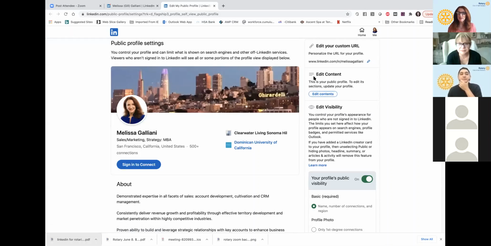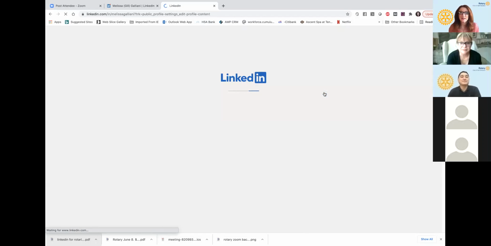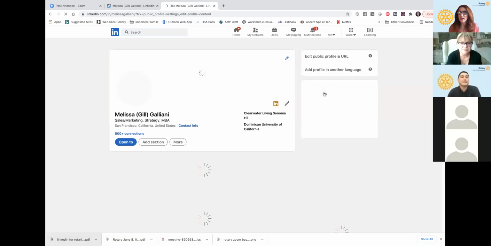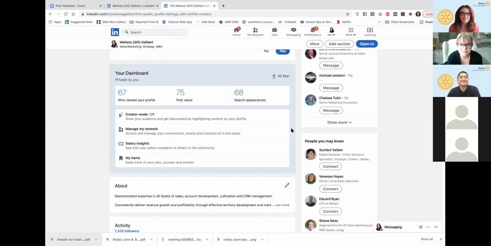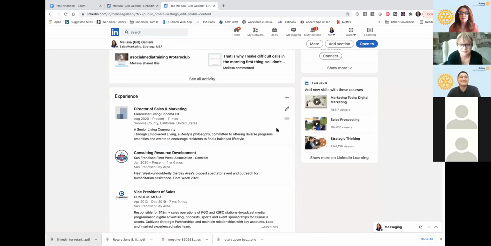So here where it says edit content. So this is what you do, guys. When you get stuck, just try a few things because nothing's going to stick unless you hit save. So edit content. I might really regret doing that. Oh, okay, this is going a little bit more, but you can see that worked because there's the pencil.